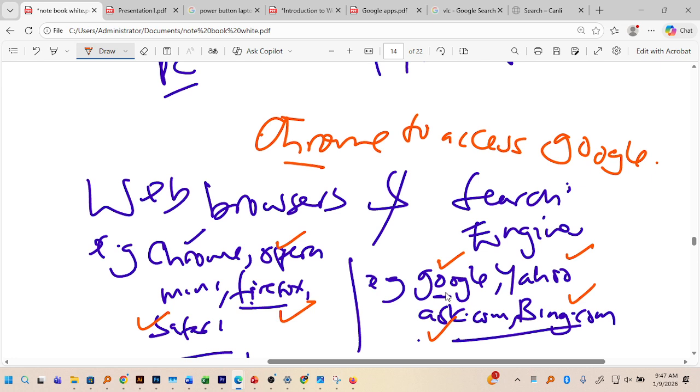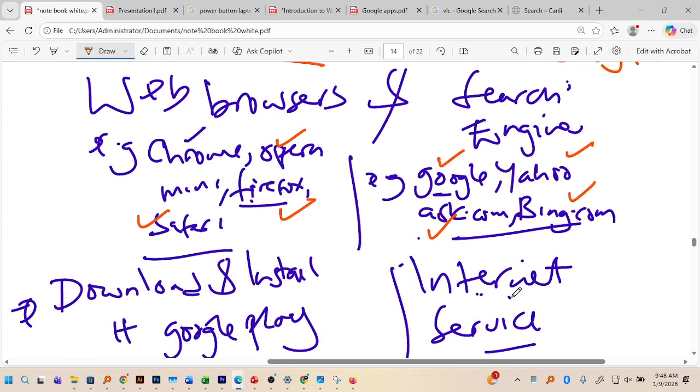On my phone, except for the newer phones where you have a shortcut that opens up Google. But that Google is not installed, it's just a shortcut. In other words, search engines are not applications that we usually install on our phones, but they are rather services we access, in most cases, via the browsers. Can you access a search engine without internet? You can't. And that drives us to what a search engine is. It's an internet service that we can usually use to access services and resources on the internet.